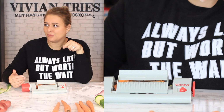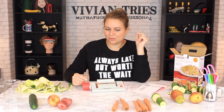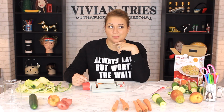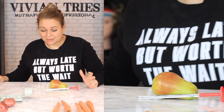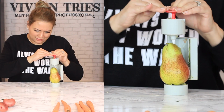As a matter of fact, they never showed us anything but zucchini, right? And squash. Did they show us carrots? Did they show us any other vegetables? I don't remember. Do you? Did y'all see the dessert blade? They might be cousins. The pear is the perfect length. I don't even need to cut it. So this should be pretty straightforward.